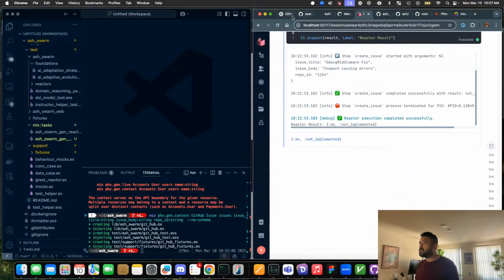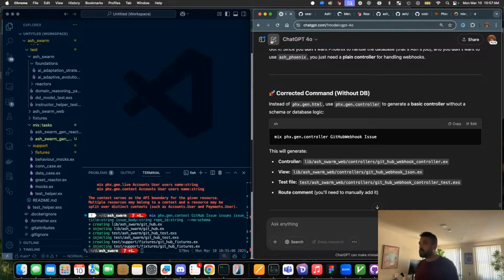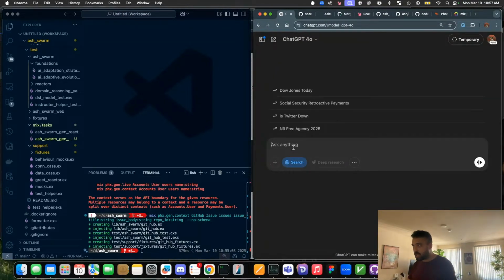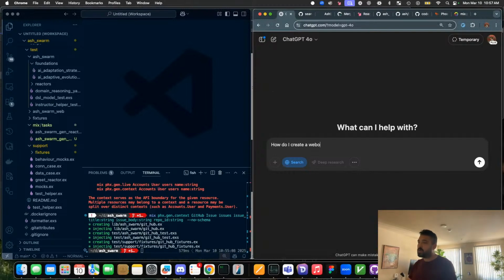So I'm going to just start over because I'm confused. I'm going to say, how do I create a webhook using Phoenix 1.7? Right? Let's start at the beginning.